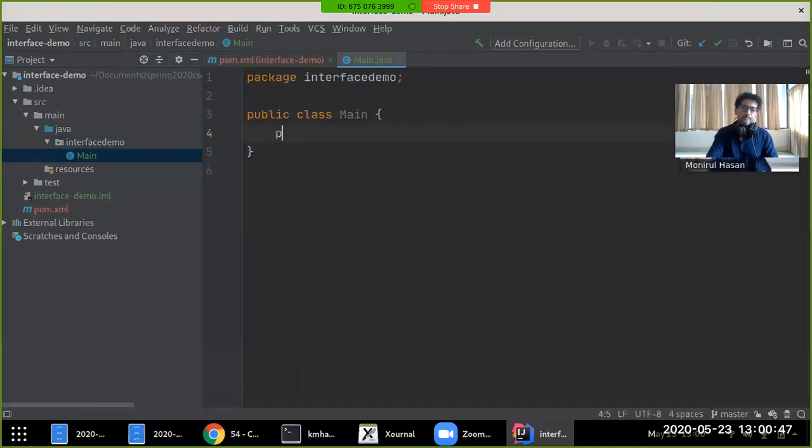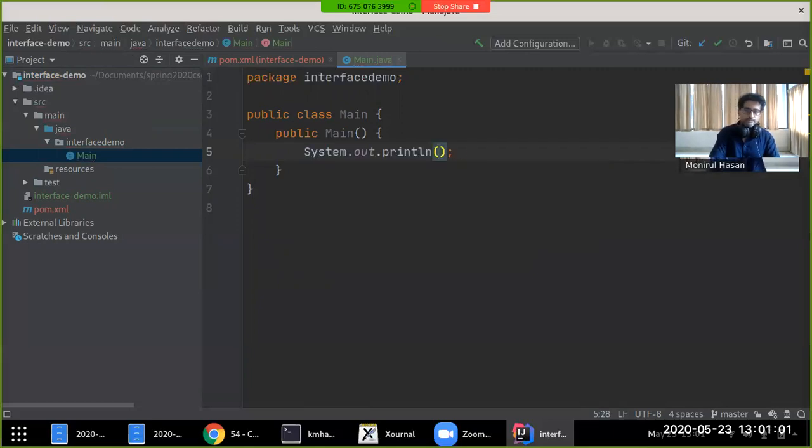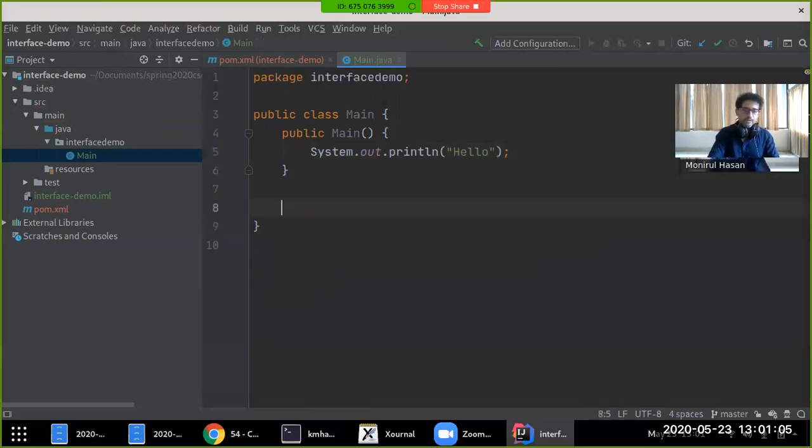So we'll have public main as a constructor, which does nothing but says hello, right? And from public static void main, we'll just call this constructor, and this gets it up and running.